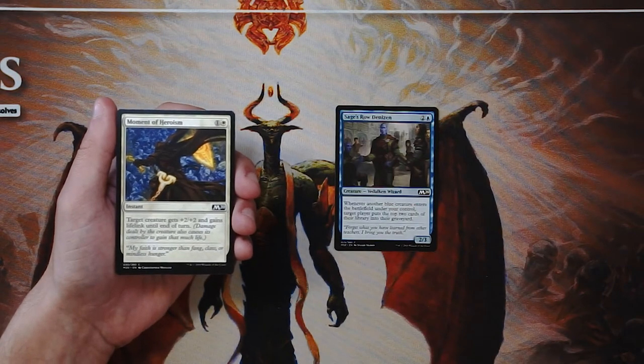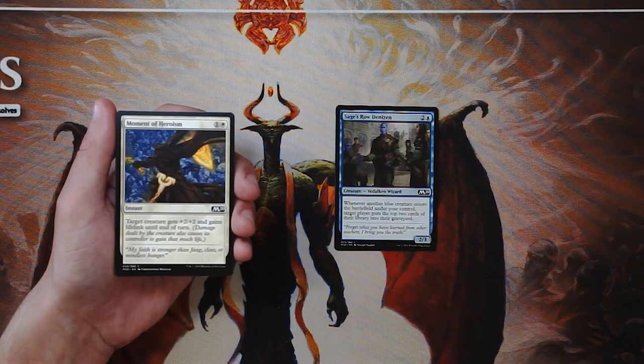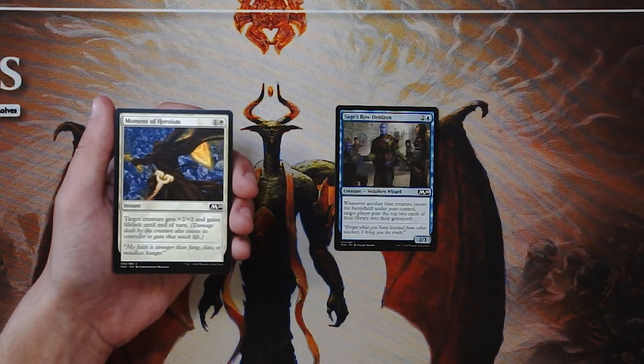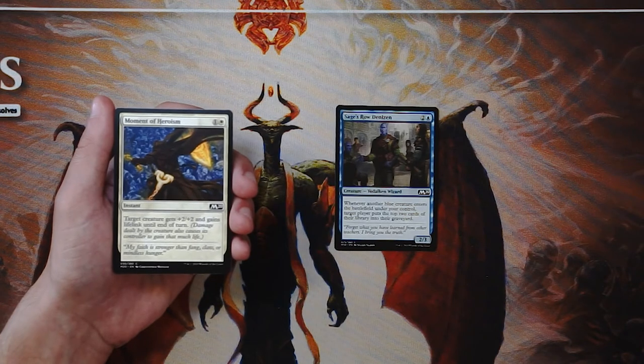Moment of Heroism is an instant for one and a white. Target creature gets +2/+2 and gains lifelink until the end of the turn. Very simple combat trick and a very good one at that. It's only 2 mana instant speed. You're getting a 2/2 boost, which is quite good. And lifelink is actually really nice in this set. There's a lot of things that synergize with it.